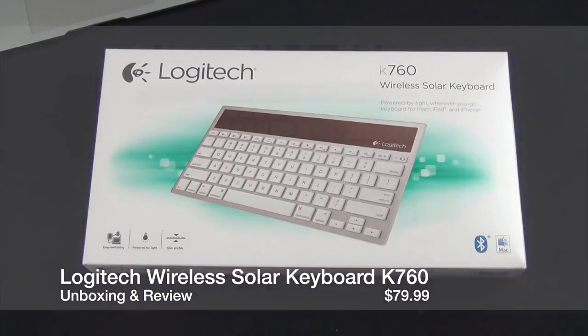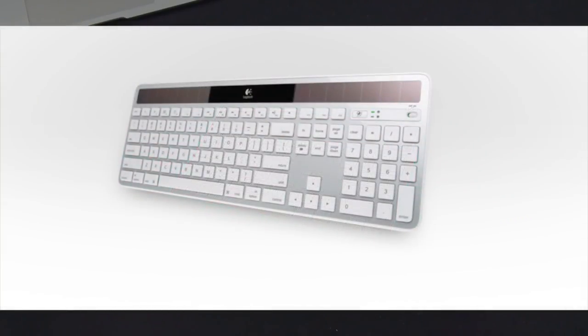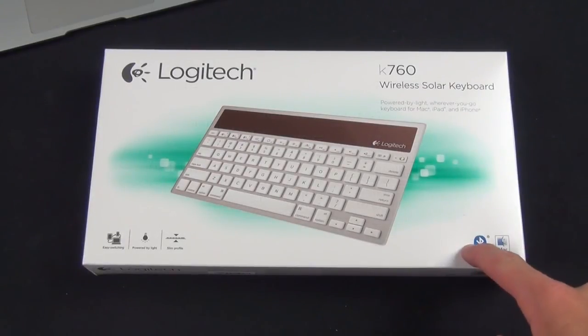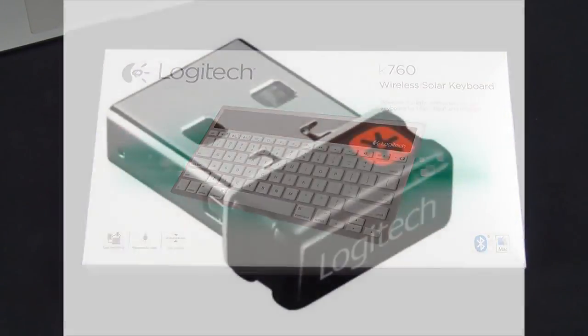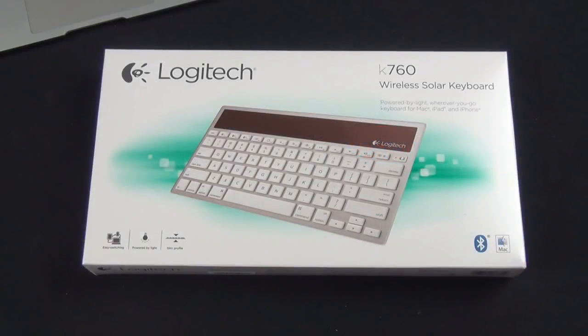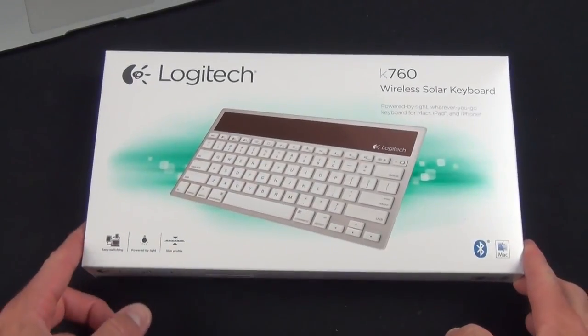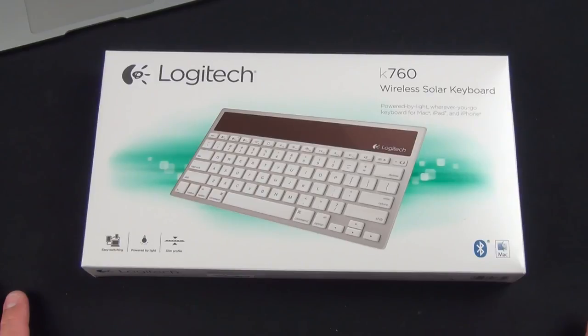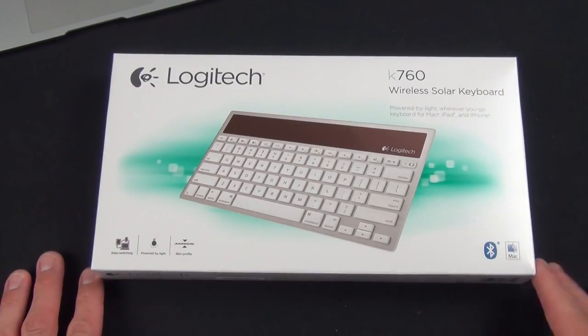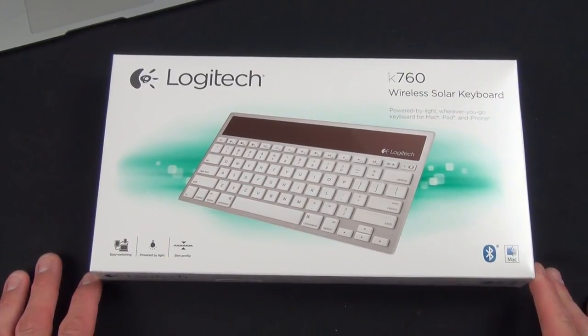Now you may be familiar with the K750, which is really a desktop Mac keyboard. It uses, instead of Bluetooth like this keyboard, a radio receiver. So it uses that Logitech Unifying receiver which you plug into a USB port, which of course means you can't use it on an iPad or an iPhone or an iPod Touch. Now this can be used across platforms. Again, this is designed for just Apple products, so the OS X products and your iOS products that support keyboards. So that includes the iPod Touch, iPhone, and the iPad.